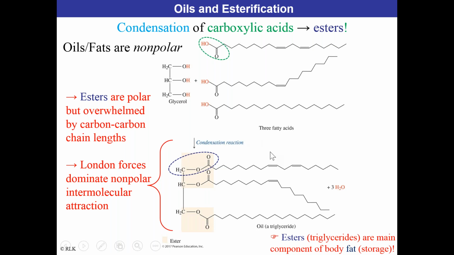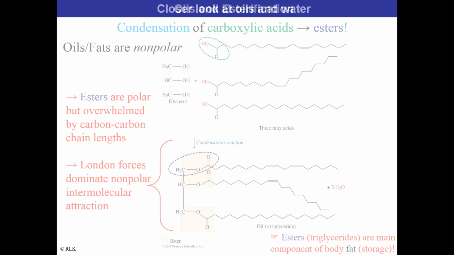Okay, so esters are the triglycerides, and just so that you and I, everybody, are on the same page, why are these important? Because these are the main component of body fat storage. Just like how glycogen in the body is the form of sugar, energy, the carbohydrate that is stored, here triglycerides are the main component of body fat storage.